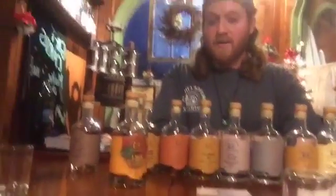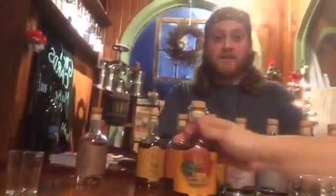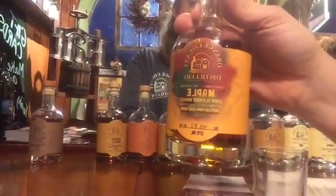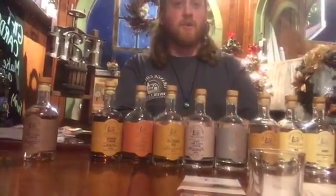And then one of our more interesting spirits that we've started doing, our maple whiskey. Our maple whiskey, what we're doing is we're taking maple syrup from Finding Homes in Greenville, aging that maple syrup in aged bourbon barrels for about 8 months so that the maple syrup really primes that barrel out, seeps into the pores of the wood. We'll take the maple syrup back out of it and then add our corn whiskey to that product.